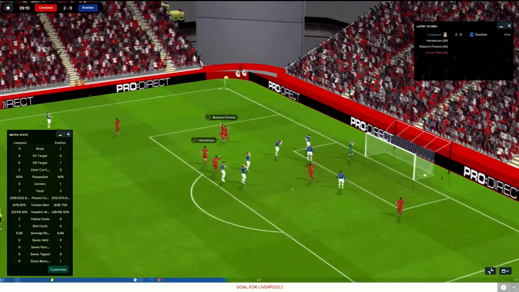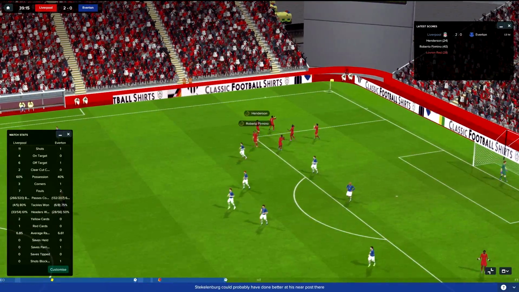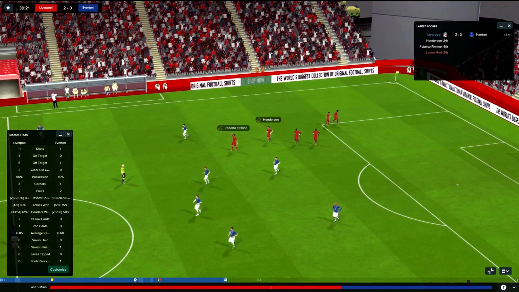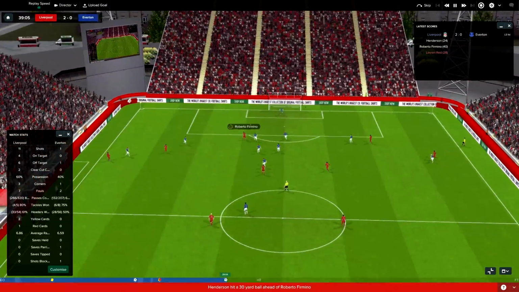Roberto Firmino! Shortly after signing a new deal with Liverpool, he scores a goal. That is a magnificent finish and a good ball by Jordan Henderson. 2-0 to Liverpool. A 10-man Liverpool against 11-man Everton.